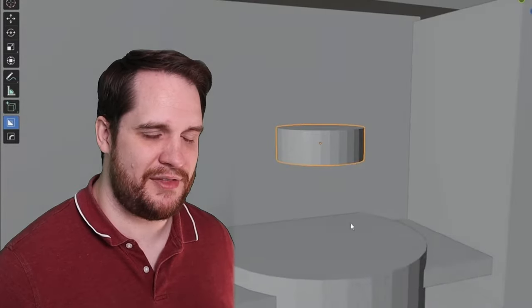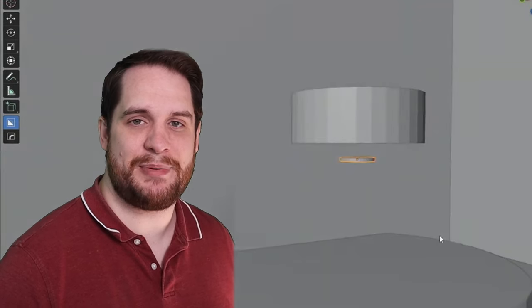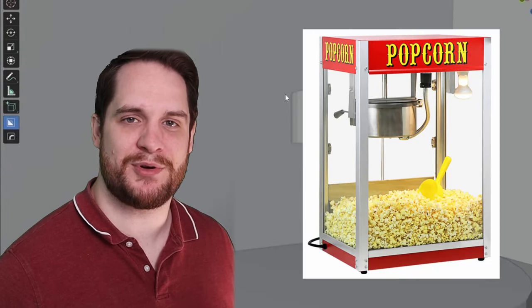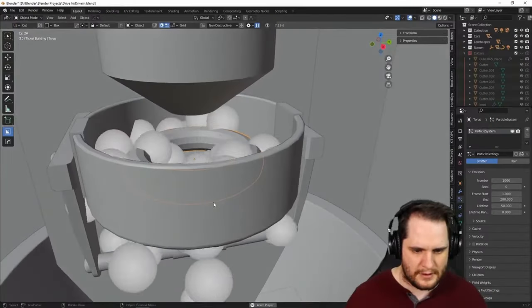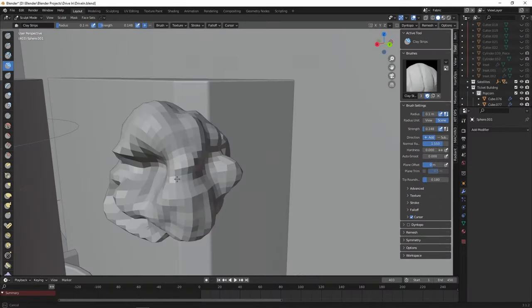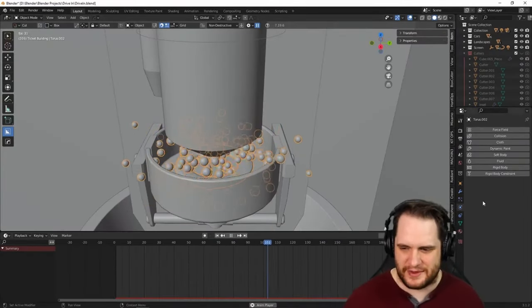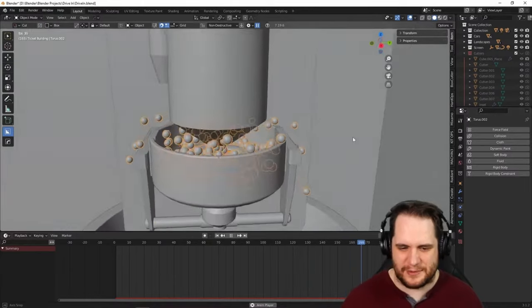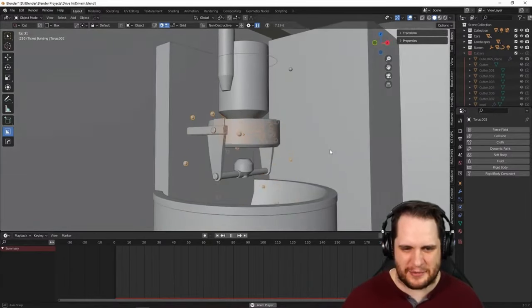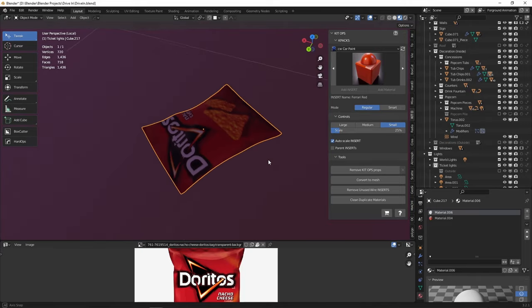Popcorn. Now, what kind of live stream drive-in movie theater show would this be if our ticket building didn't have a glorious popcorn machine? This is my first time working with particle systems in Blender. I put a little donut shape in the pot to emit little pieces of low-poly popcorn that I quickly modeled. I put a force field under it, and with some little adjustments to the particle, we have popcorn popping out of the pot. I also made some simple drinks and chips to put next to the popcorn.